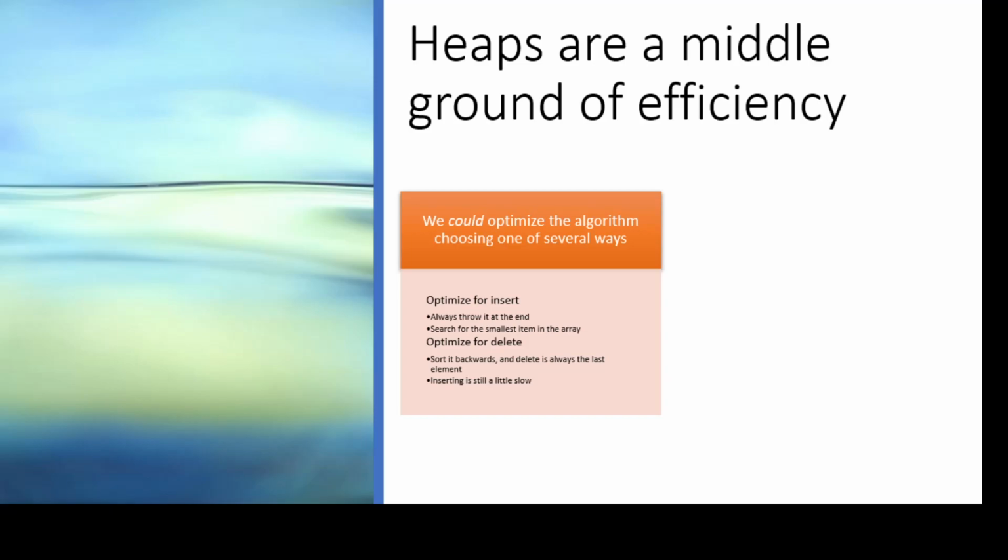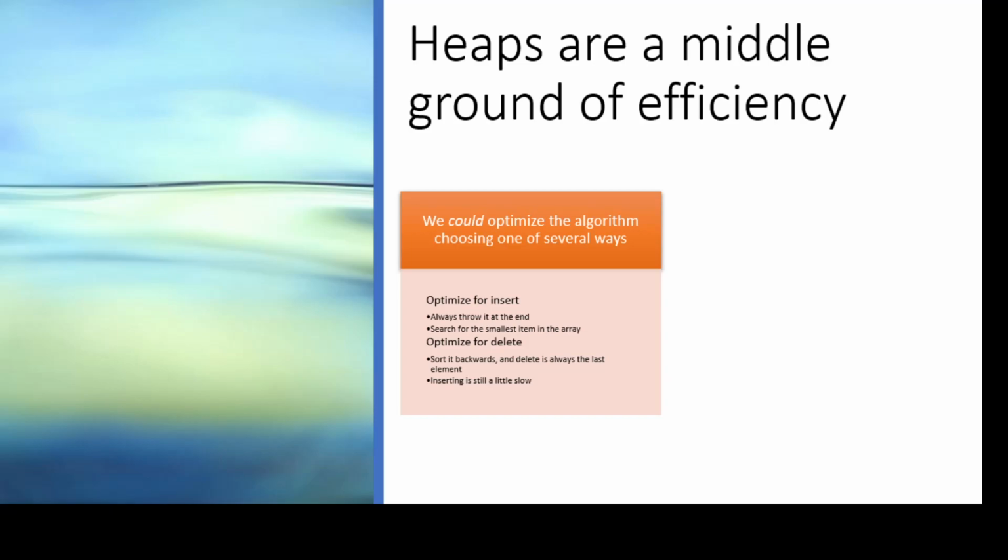So an array list is really, really fast to add things in it. We just throw it at the end. But when I want to go find the min or the max, I could end up searching through every item in the list. I kind of have to make sure that I get the one that's really truly the minimum.